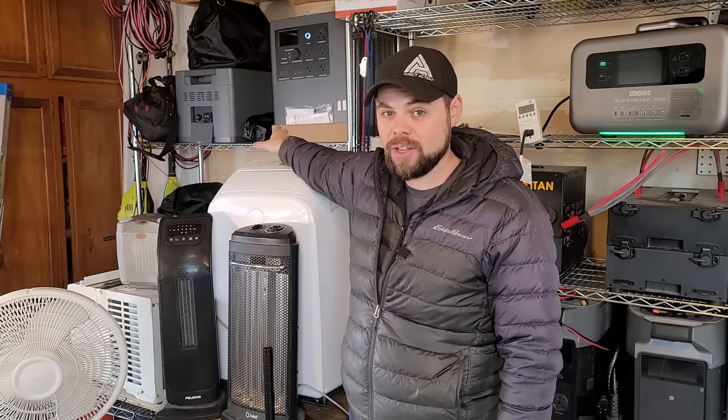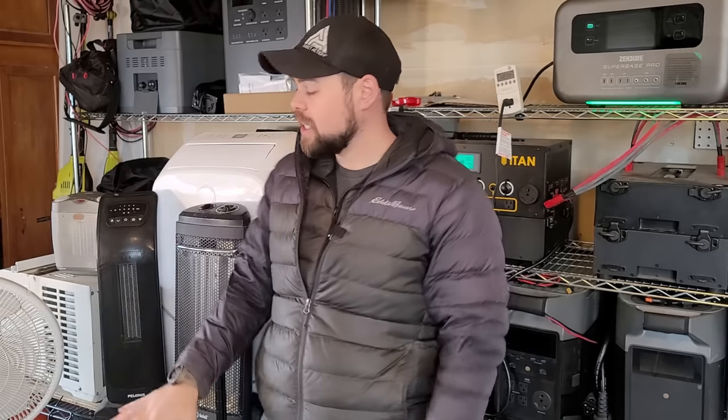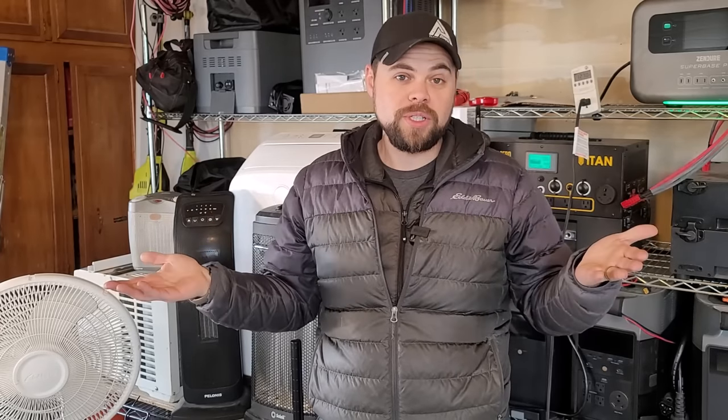So the real question becomes: do I want to spend $10,000 to heat a small space with an electric heater? The answer really is no. If I had to do that during an emergency, I would want a propane or kerosene heater, or the option to run the central heat as long as I have natural gas or propane. Now let's say I'm only going to run the electric heater for 30 minutes of every hour. Well, 30 minutes is 50% of one hour, so I take 50% of the continuous 1,300 watts — divide that in half — that's 650 watts.